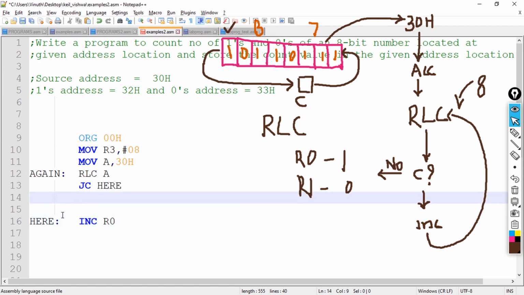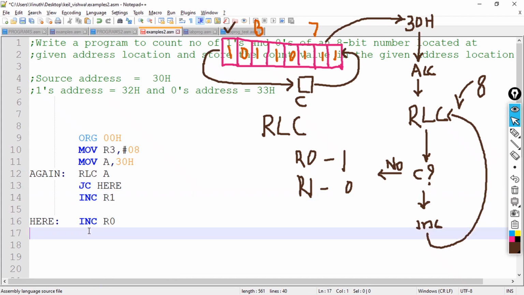If this condition is not true, that means the carry flag is 0, so I need to increment the number of zeros counter, that is increment R1. Again, it has to be in a loop, so I'll use DJNZ R3, again, so let me write it as again.